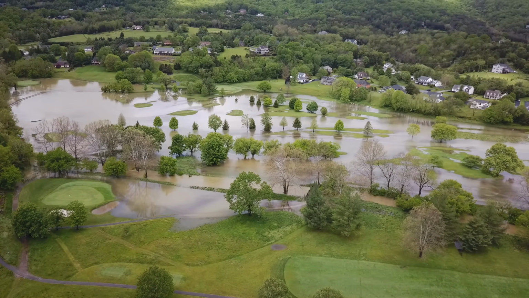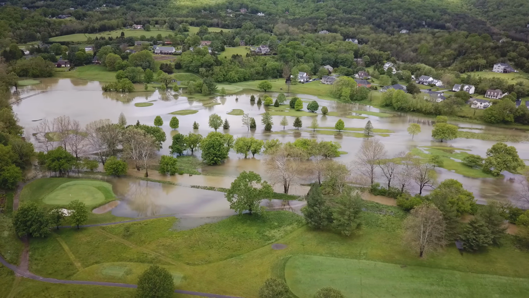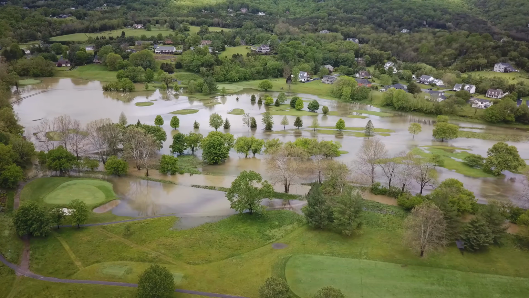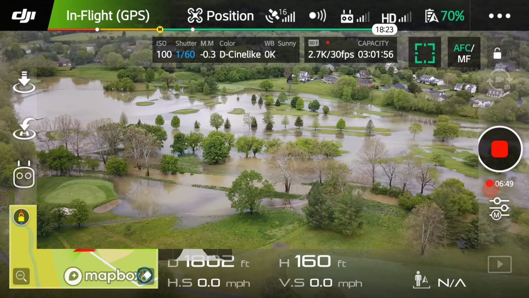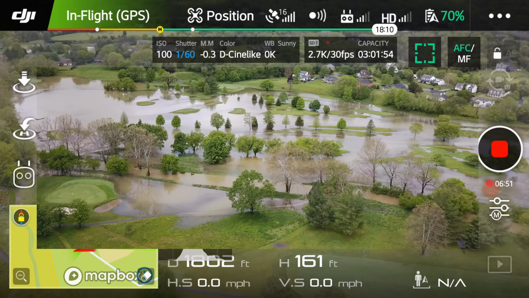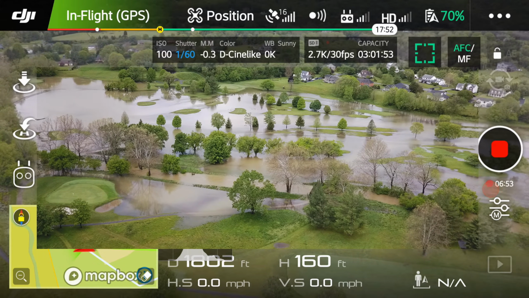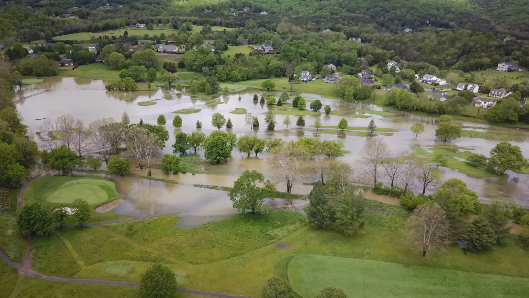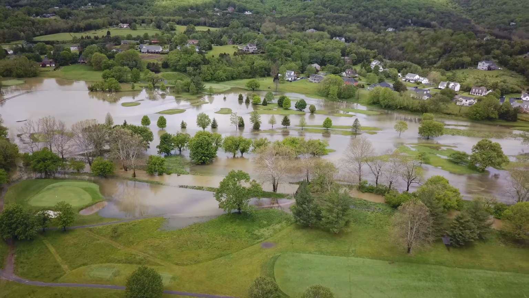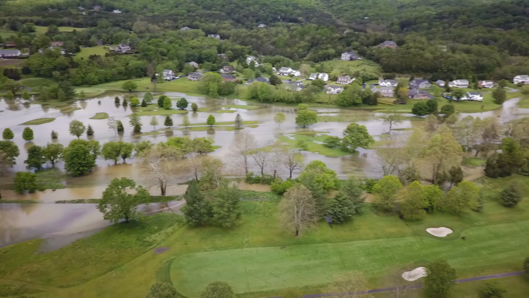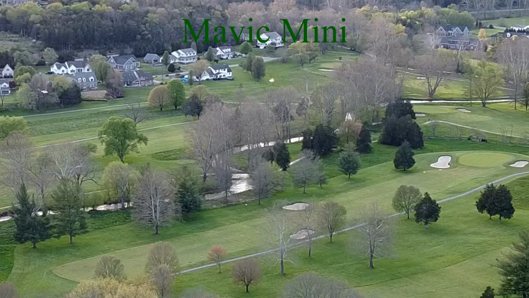So that's all the back 9, or the last holes, 9 through 18. It's just like a lake down there. So that's holes, well, at least some of the holes.